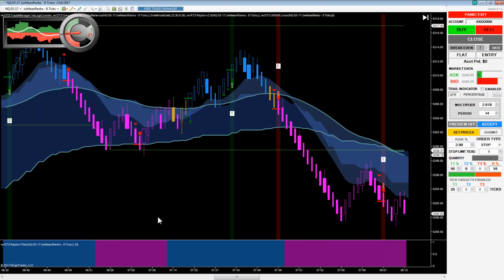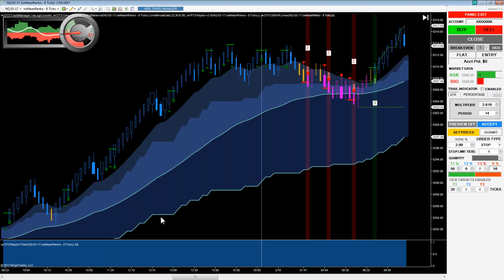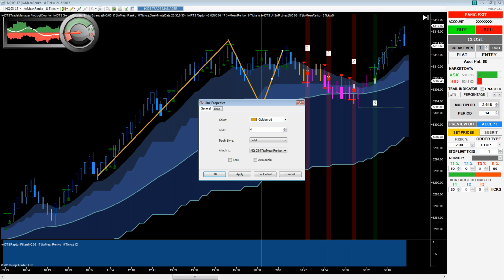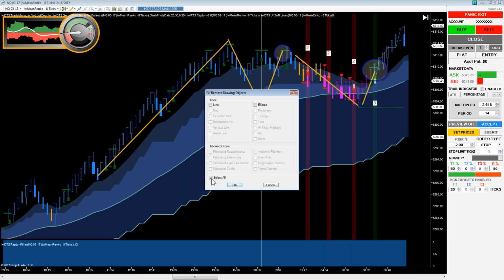Let me see if I can find you a half decent double pullback. Well, this one's not quite right. I would have liked to have seen this leg here. We're going to pretend for a moment. So we have a trend. Let's pretend for a moment that this retraced a little bit deeper, came out, produced a signal, retraced one more time, came out, produced a signal. That would be an ideal number 4 or a double pullback. Now the Raptor doesn't print those, but it's still something that you want to be aware of.